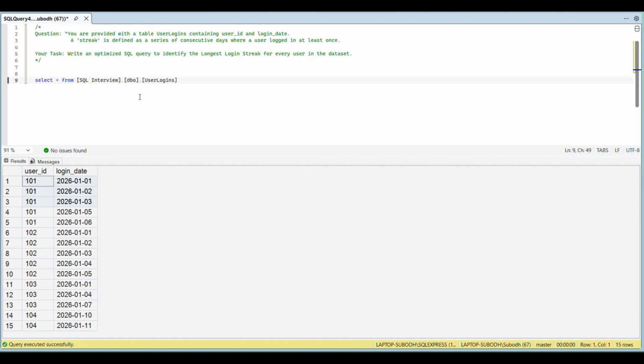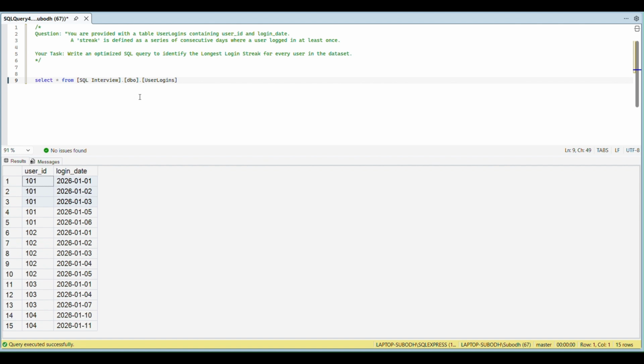It could be an order, it could be a withdrawal of an amount from the ATM. So every day, how many consecutive days has a particular person withdrawn an amount from the ATM or bank, or from anywhere. Or take the example of login. How many days continuously has a person come to the office.